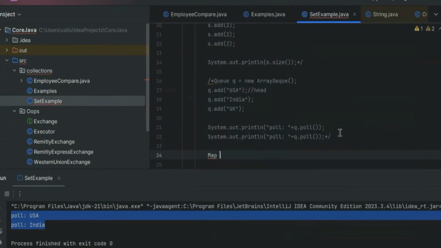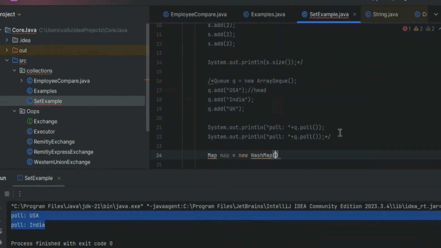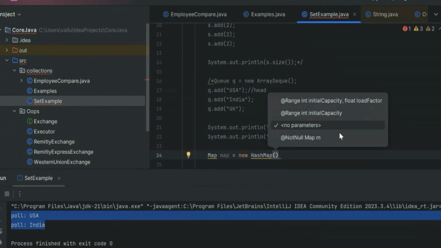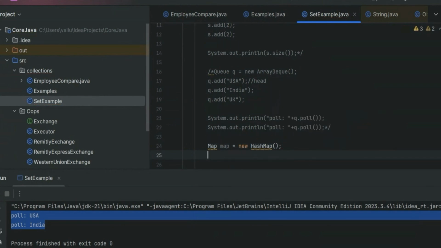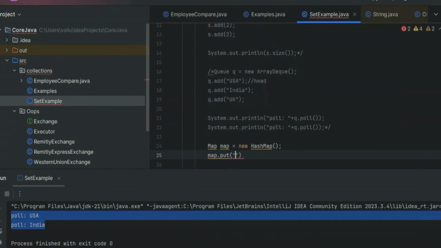Map is equal to new HashMap. So this is about map, okay? In the map, if you want to insert any element, you have to use put, and then some key and some value. Microsoft.